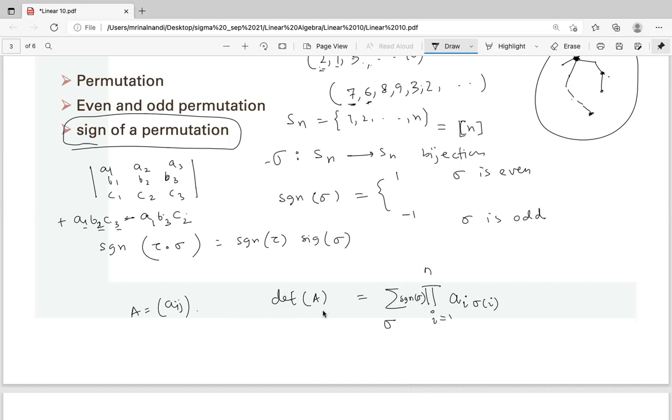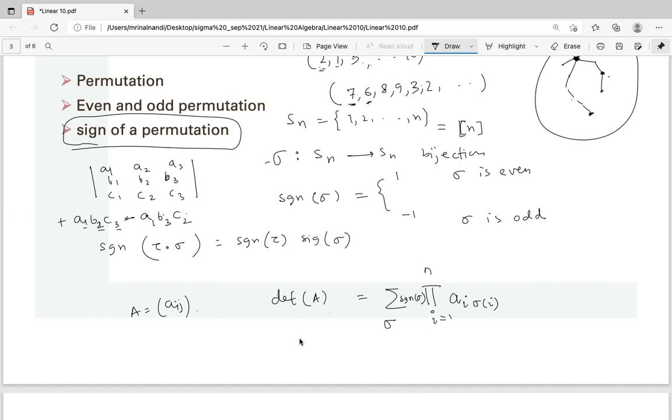This is a definition in 12th standard, but you have to prove at least once in your life that the n-linear alternating function which takes identity to 1 actually matches this definition.